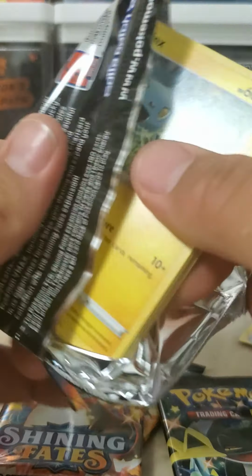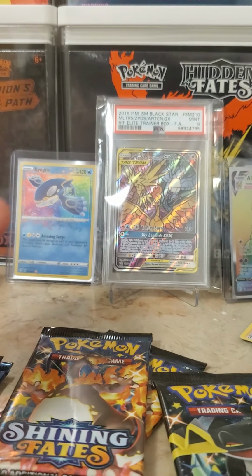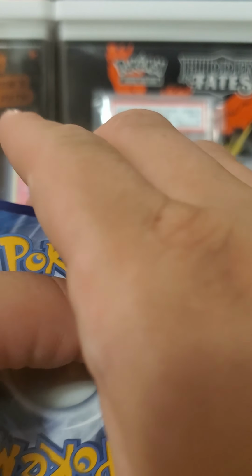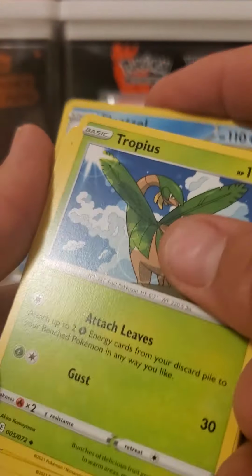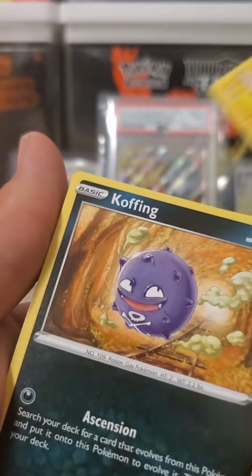So Valerie has definitely been used. So I think that means that I'm not gonna get a full art. One, two, three, four. I declare thumb war. Let's go with Dark Lightning. Swacky, Mad Squirrel, Tropius, the Shinx.